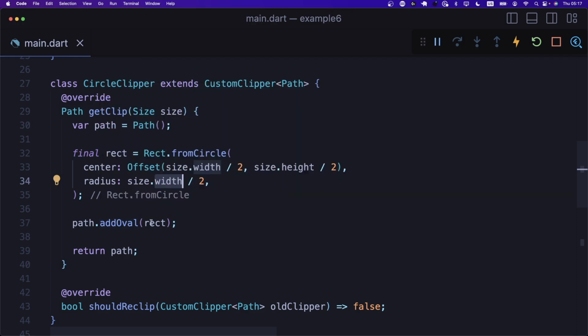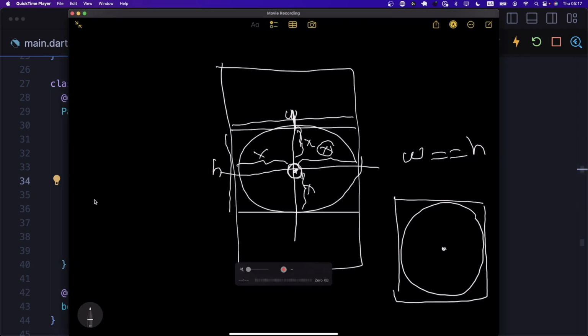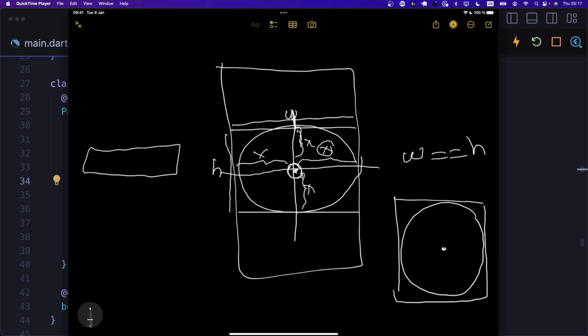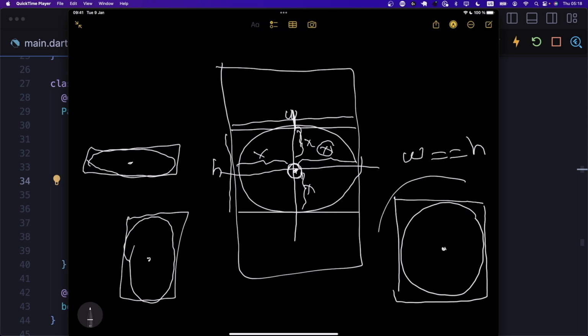And then we're saying add oval, and this guy takes a rect. And then you'd be maybe confused because you'd be thinking, but why am I adding an oval to a rect? And the reason is simply because in some cases, maybe your rect kind of looks like this. And an oval, in this case, let's say that it has a center here, it will kind of look like this, all right? So oval is kind of like an egg shape. It doesn't have to be a perfect circle. Maybe you sometimes have a rect that looks like this with this center. And then an oval in this guy would kind of look like this, all right? It just so happens that we created a perfect circle in this example.